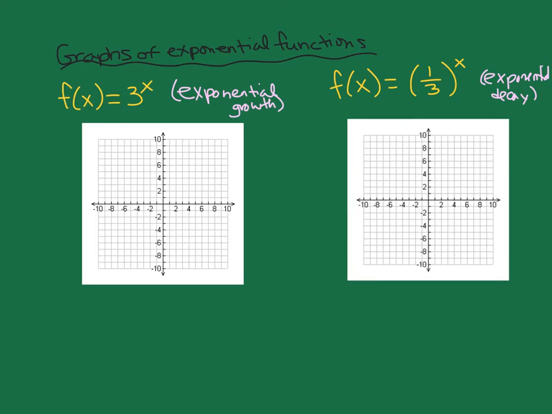So for f of x equals 3 to the x power, the easiest way to graph this is most likely to make an XY table. I'd like you to maybe pause the video and try it on your own. My recommendation whenever you're graphing something is to choose some negatives, choose some positives, and then go from there. You'll notice that my negative values are going to give me really, really small fractions. And then my positive values, actually, if you were to choose 3, it would get really big. So this one grows very, very quickly.